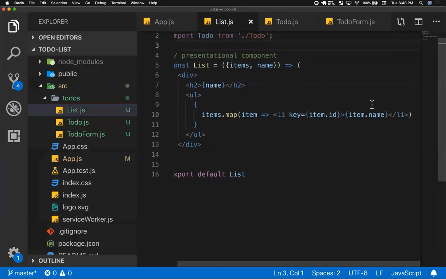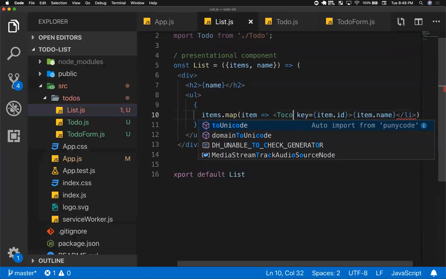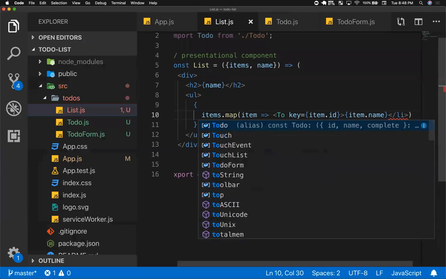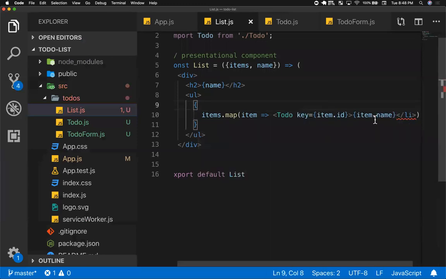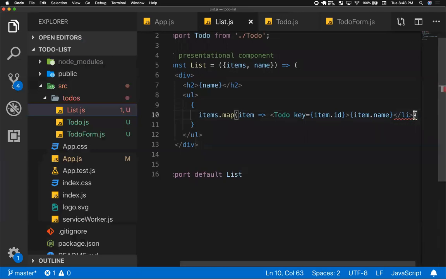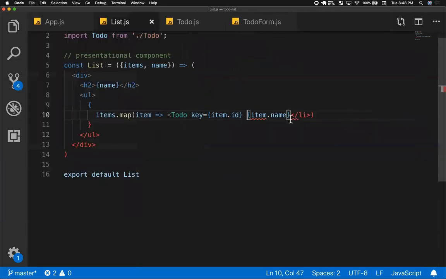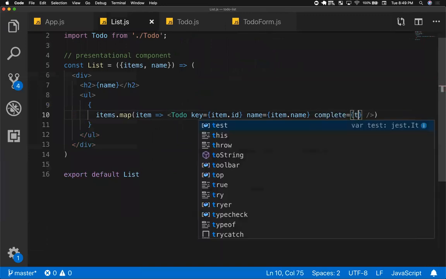So instead of displaying a whole li, let's just display ToDo. And then let's update this. So we'll pass it the key, and then the name would be that, complete would equal that.